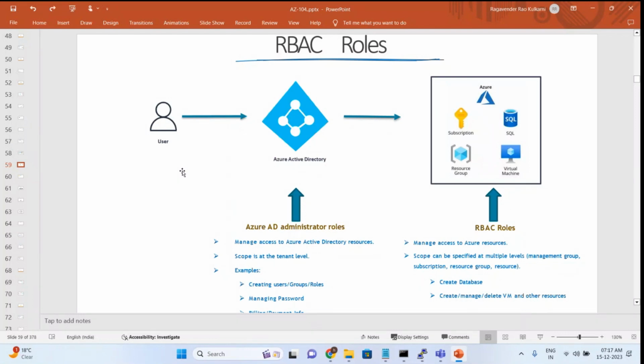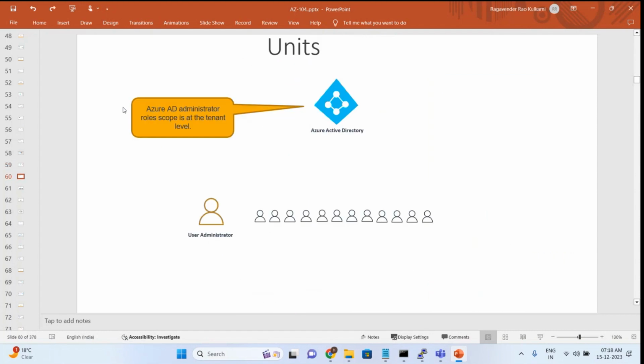So RBAC roles. RBAC means role-based access control. Every organization and application nowadays gives permissions through RBAC only. What is meant by role-based access control is, let us say I created one role called administrator that I apply to one group or one user. They will get administrator access. Let us say I created a read-only role and gave it to L1s, people recently joined from college. I don't want to give full privileges to them, to avoid unnecessary issues. So we give only read-only permissions, a role that is assigned to the L1 team, the monitoring team. We create a role and we can assign it within Active Directory to any particular users. So we'll see how to create all of that.